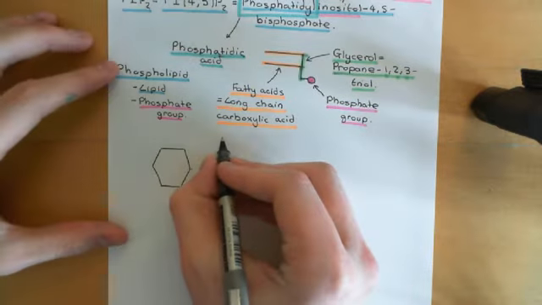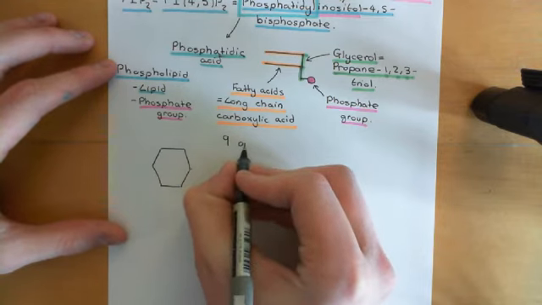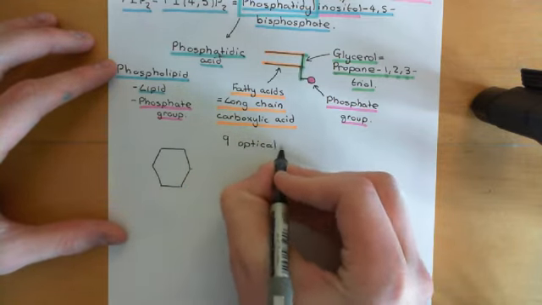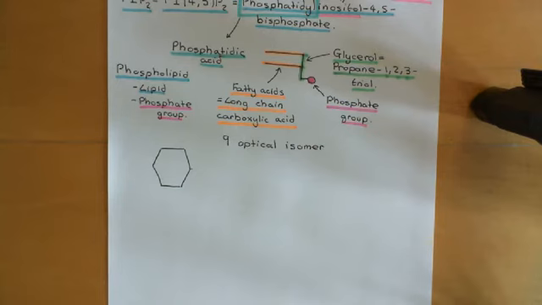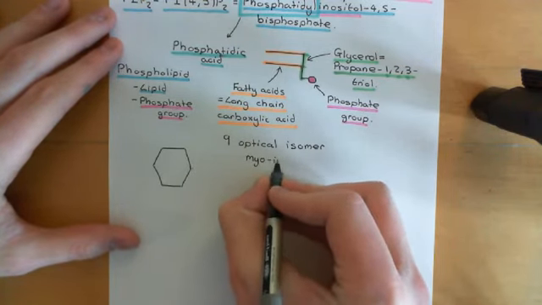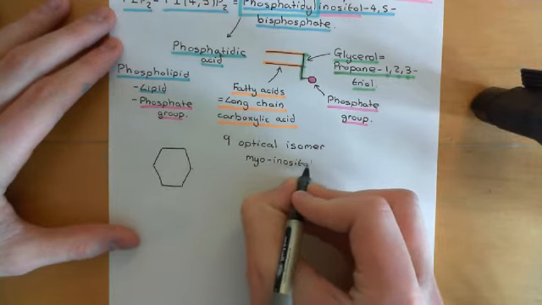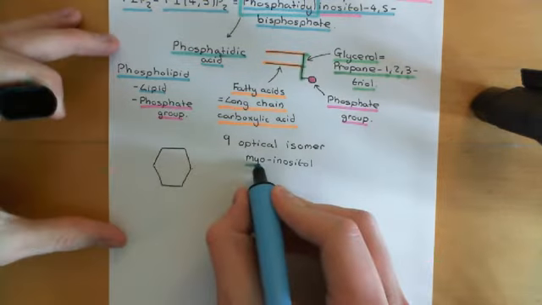It turns out that if you go through all the plausible optical isomers of inositol, there are 9 in total. Now, luckily for us, in biology, there is only one that is actually used. In biological systems, in cells, they like one form of inositol, and that's the only one that they use. This specific optical isomer of inositol that's used within cells is called myo-inositol. I'm now going to show you the structure of myo-inositol, and I promise you there will be some relevance to knowing this in the end.